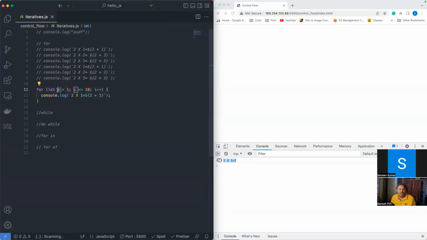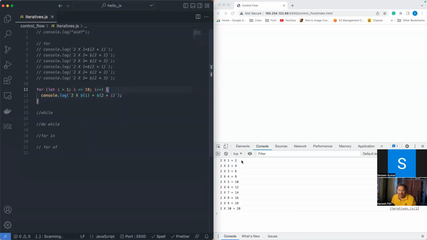I'm actually trying to say 2 ones are 2 all the 10 times, but I can make it interactive like this. Since I is a variable, I can log it. I can concatenate that in the string. And each time I'm multiplying, in the place of 1, I can use the I like this.